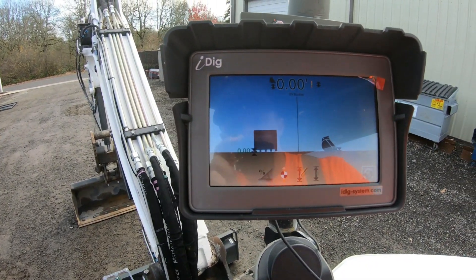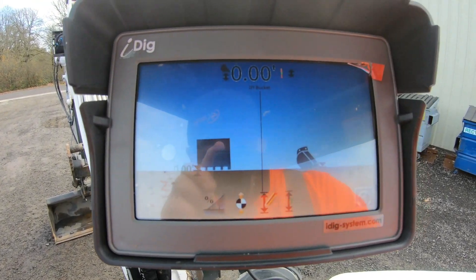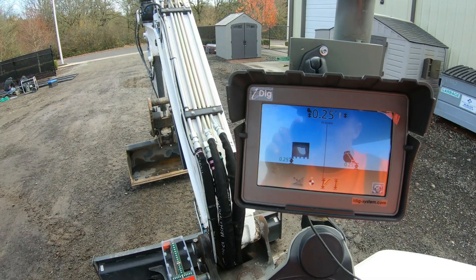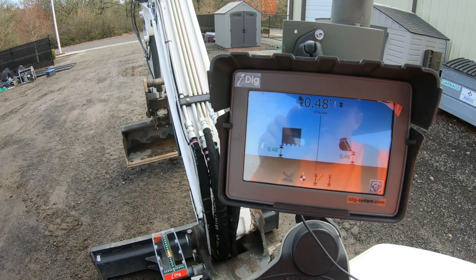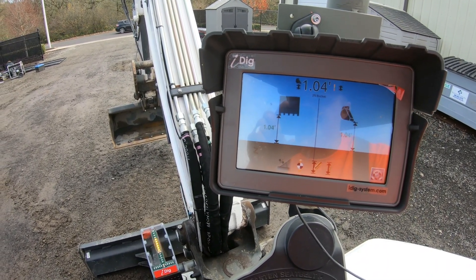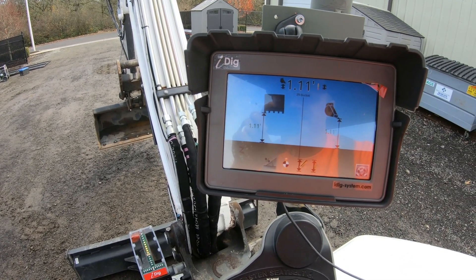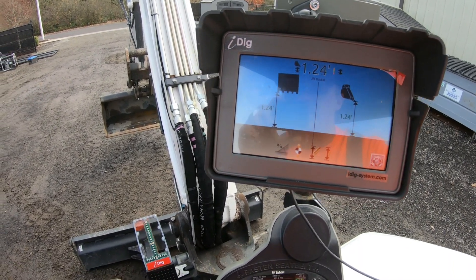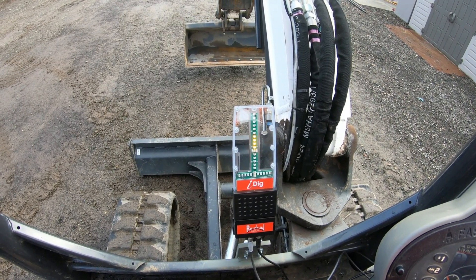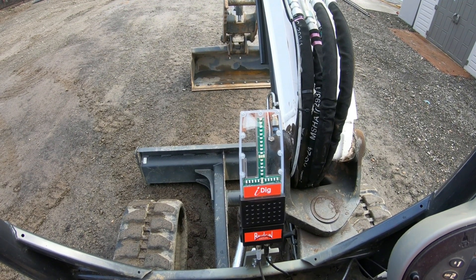And now, as you see, if I go ahead and lift up my boom, this should update in real time and tell me where my bucket's at. I'm lifting up super slowly, and we are now over a foot off the ground, and I have gotten out and measured it and it's actually pretty accurate. There you have it. The light bar is also updating me as well. And as I get closer to ground, or what I call zero, it's going to be green light for me.